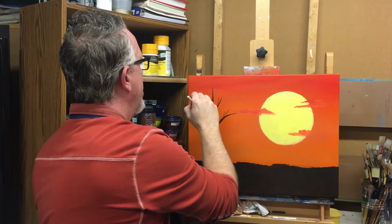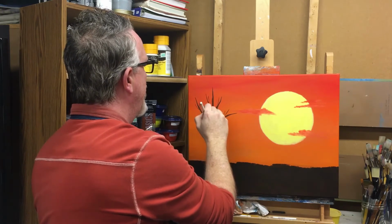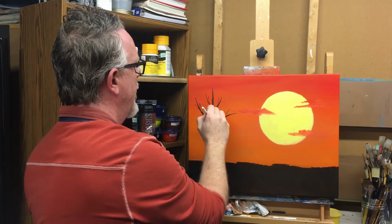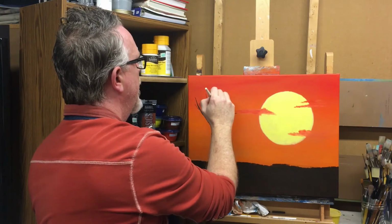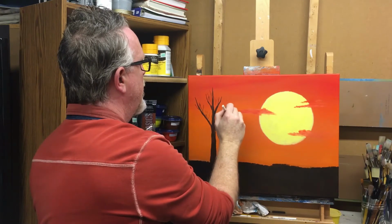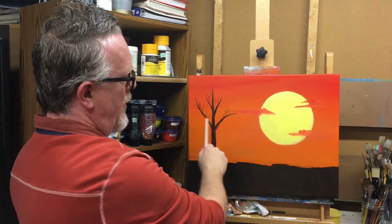All right. And you can always come back in and add more, because there are always branches everywhere, so if you want to add a bunch, you can definitely do that all through here. And I may add some more as we start painting in our leaves. But for now, I'm going to leave that.